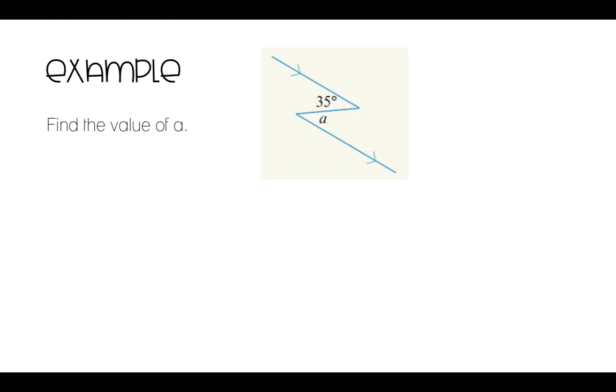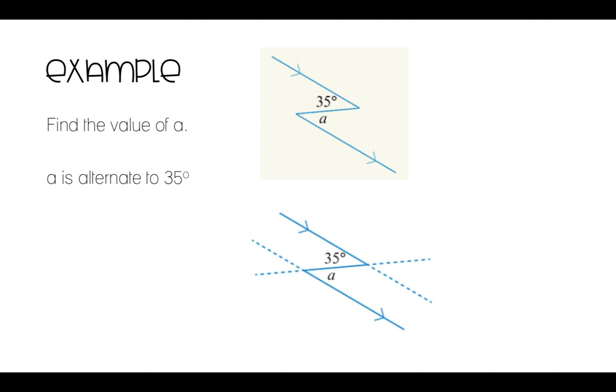So find the value of A. Now this one looks a bit different because it doesn't look like the lines we've seen previously, but these little arrows show that they're still parallel to each other and it has a line running in between. So these would still be alternate angles, okay? See how we can draw our lines out to make our same parallel lines. So 35 is alternate to A, so A equals 35.